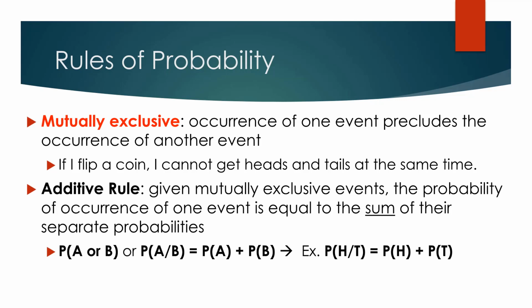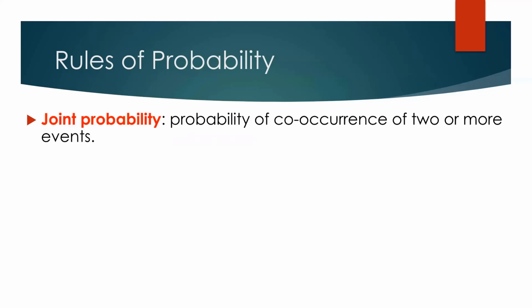So what would you do? You would find the probability of A, and then you would find the probability of B, and you would add them together. So what's the probability of flipping a coin and it landing on heads or tails? Well, you take the probability of heads, and you take the probability of tails, and then you would add them together. Now, our next rule is called a joint probability. What's the probability of two events happening at the same time? Okay. What's the probability of two things happening at the same time? So this is when events are not mutually exclusive, and we say, okay, two events could happen together. What's the probability of them happening together?